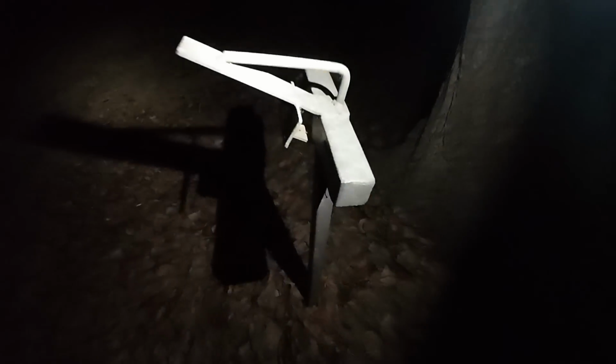Righto, it's night time. Now it's time for the nighttime test. Let's see how it goes. There it is there. I'm in a campground. I'm using the magnet to stick it onto one of those rubbish bin things there. That's on medium. So we'll cycle through to low, medium and high. That's low. It's very low, but it's bright enough. Medium. And high, 150 lumens.